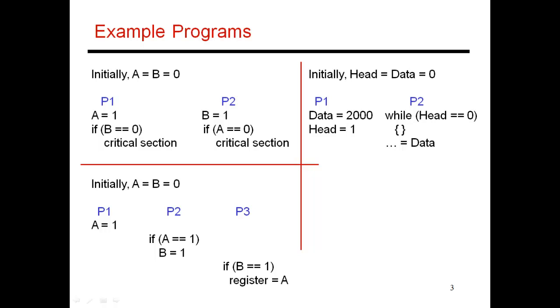So the way this is done is thread P1 first sets A equals 1, and this is its way of expressing its intent to get into this critical section. Similarly, P2, if it wants to get into the critical section, has to first set B equals 1. Then you check to see if the other thread is trying to get into the critical section. And if it is, then you give up. You go back over here again and start from scratch. But I'm leaving out those other if-then-else statements. So if you implement code this way, it should be impossible for both threads to get into the critical section at the same time. If both threads are in the critical section, it means that both have seen B equals 0 and A equals 0, and that should not be possible.